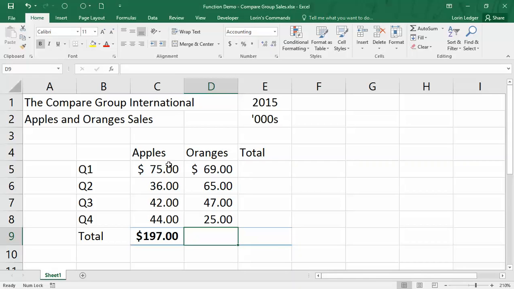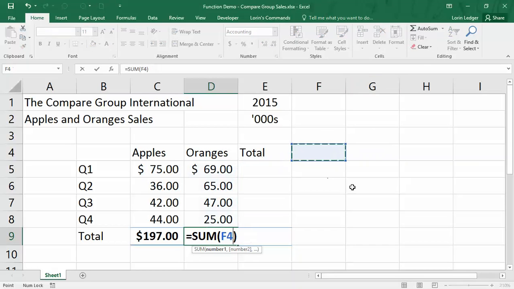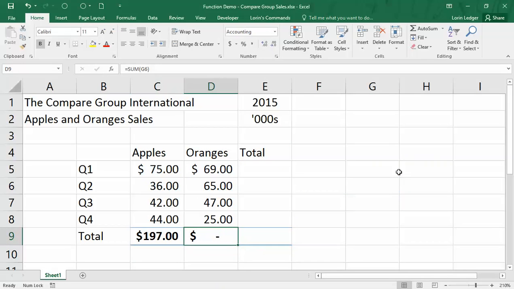By the way, it's always a good idea to press Tab or Enter when you're exiting a cell, especially when you're editing a formula, because sometimes I see people clicking to get out of the cell, and what happens there is you end up inserting a formula reference. So I'll show that to you again. If you try and click out of the cell, you end up doing something like this. I can't click out. Then you just press Enter, and then you've got the wrong formula in there. All right. So just get into the habit of pressing Tab or Enter when you're in a cell, just to get out of it.